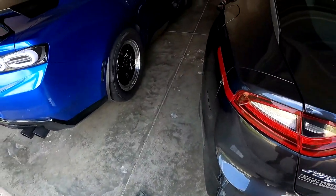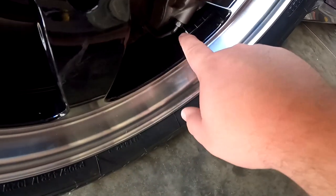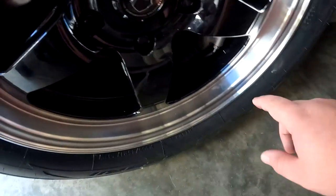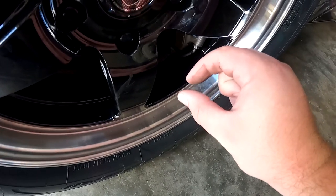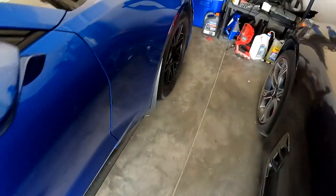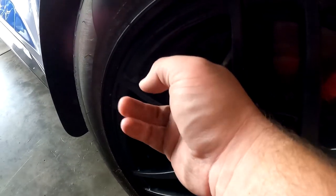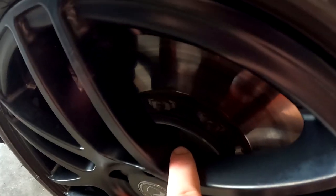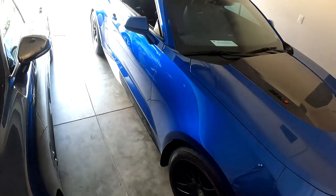The car looks completely different with the new wheels on. Five millimeter spacer is needed in the rear — the weights clear just fine with that spacing. The fronts look fantastic as well, absolutely awesome. Clearance is more towards the inner part in the front, so a three millimeter spacer there. I got them from wildhammer.com — three millimeter spacers in the front, five millimeter spacers in the back, and you're good to go. Man, I'll tell you what, the car looks completely different. It looks mean.